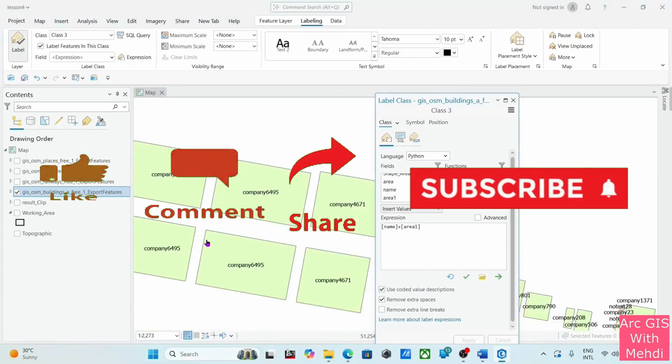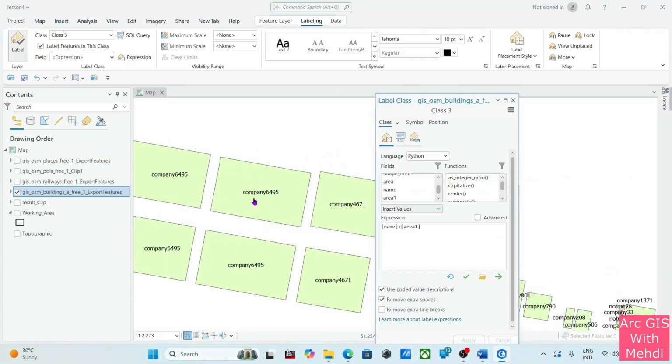Okay, now to place the area below the name field and add the text equal, we need to add some function to the expression. For doing this, attention, I can use a backslash.